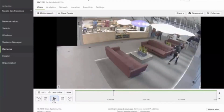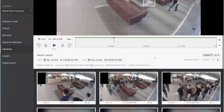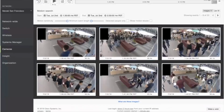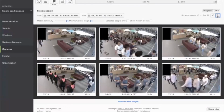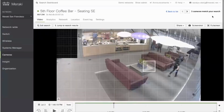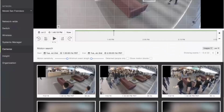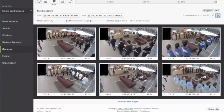So let's see if we can figure out, if this was not the person, what happened there. Gnome, motion search again, and we can go through, and these are the things that we kind of already saw in this time frame. Gnome is there, going through and clicking. And let's see. You know what? Let me try that one more time. Exit search, motion search right here. And then we're going through. Here we go. This looks better. I set the search parameters a little too differently because the gnome had actually moved.